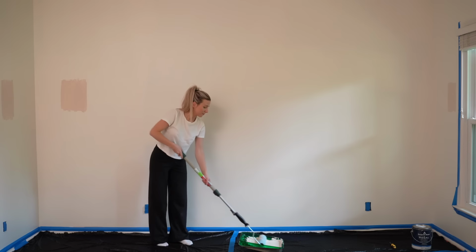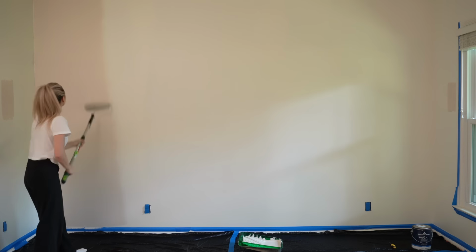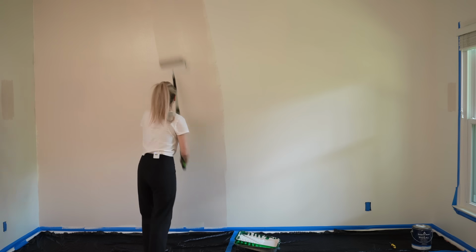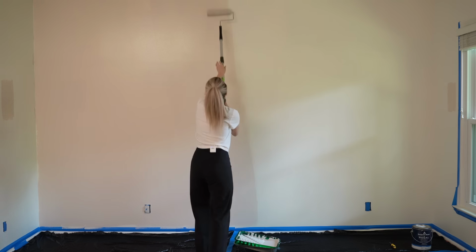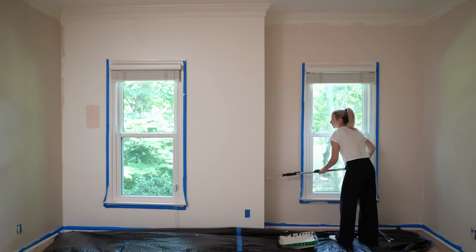If you're doing any wall painting around your home, especially floor to ceiling wall painting, you need an extendable roller stick. I will not paint a room without this extendable roller stick. This goes from 2 feet to 4 feet, I think, and it allows me to reach all the way to the ceiling and all the way to the bottom edge without stepping on a ladder, without bending up and down.